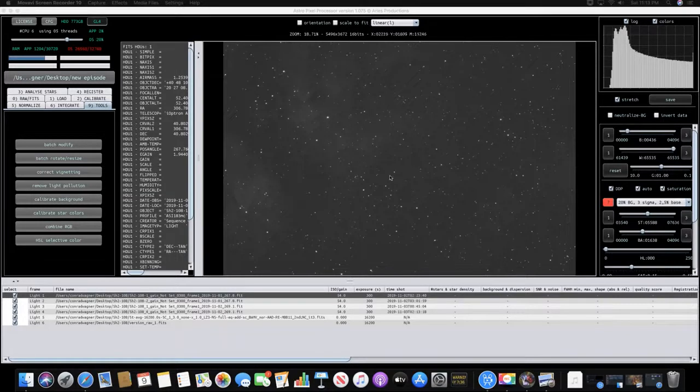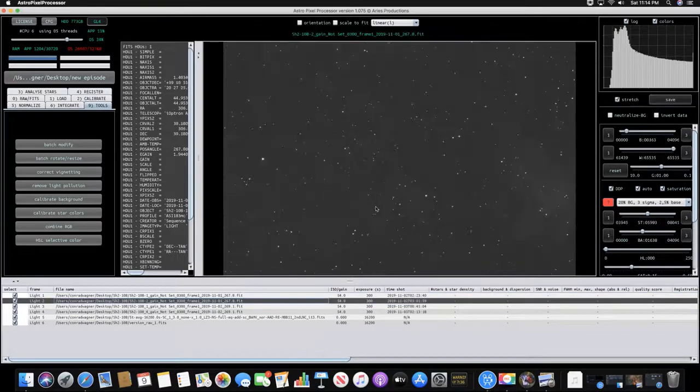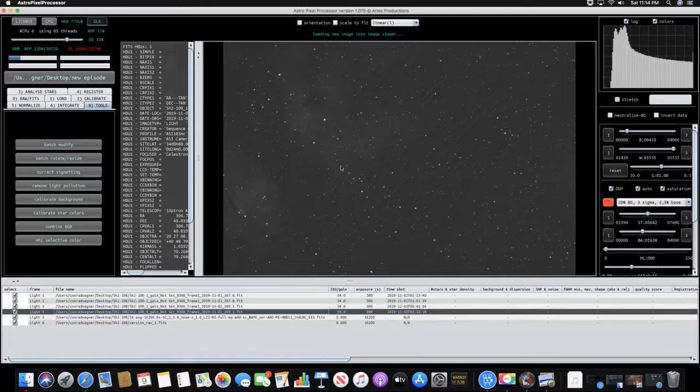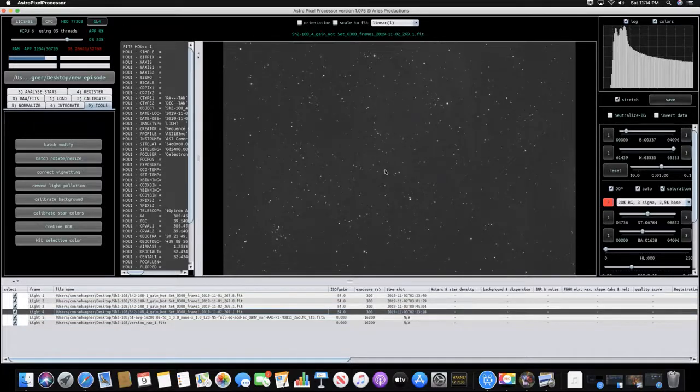So this was the first panel, 1 sub for the first panel. This was the second panel, 1 sub. And you still see a little bit of nebulosity over here, not a lot. This was the third panel, single shot again. Again, a little bit in here. And then this was the fourth panel that was shot.